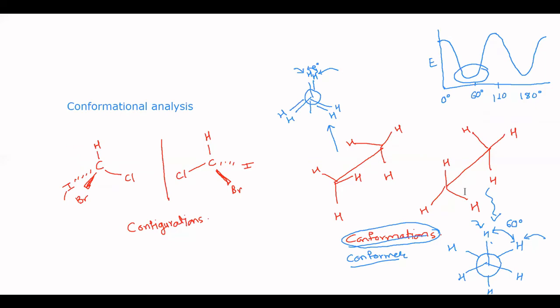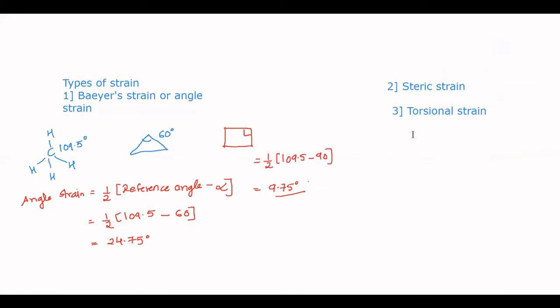That means they are not free to rotate, and since they are not free to rotate, there is some energy barrier. In the case of ethane, this energy barrier is around 3.3 kilocalories per mole. That difference they have to overcome to change from one form to the other. And that's why these molecules are not expected to have random rotation, because there is a strain in the molecule called the torsional strain, that energy difference.